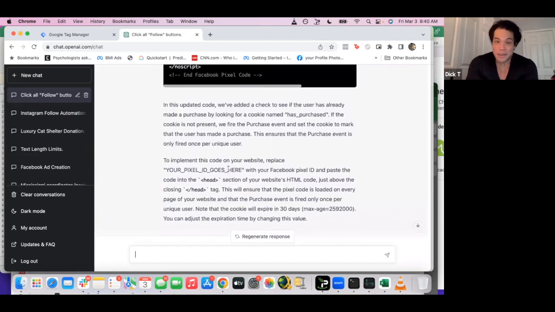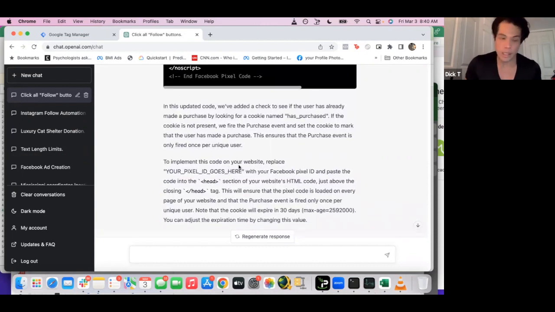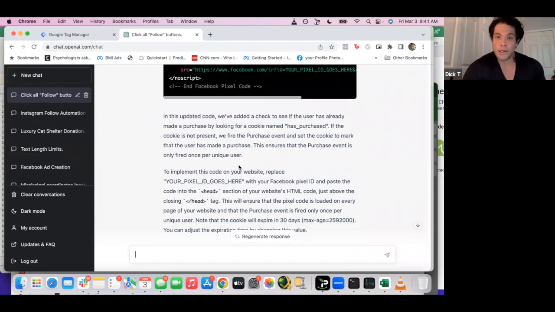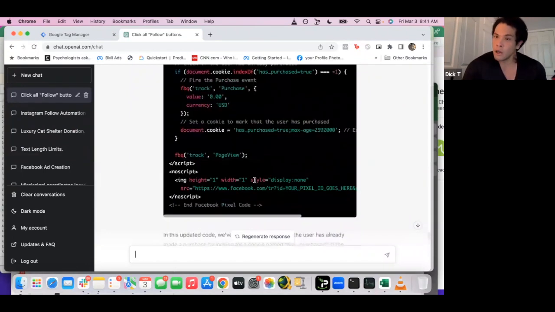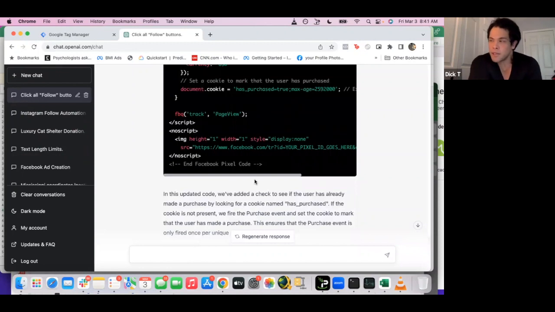As you can see here, ChatGPT is incredibly powerful when it comes to code. If you are a marketer who doesn't know how to develop, all you need to know is how code works. So for example, in the follow button example, I knew that I could go into console and run code from there. In order to implement this, I can use something like Google Tag Manager, but you no longer need to know how to code from scratch. It's almost like having your own developer intern who's working with you.